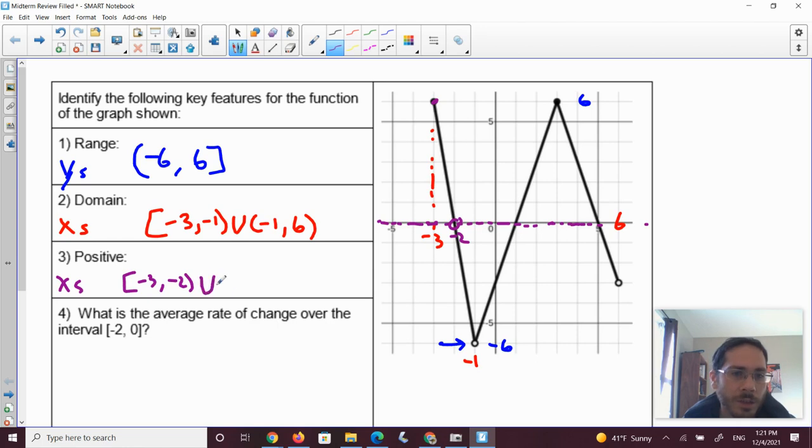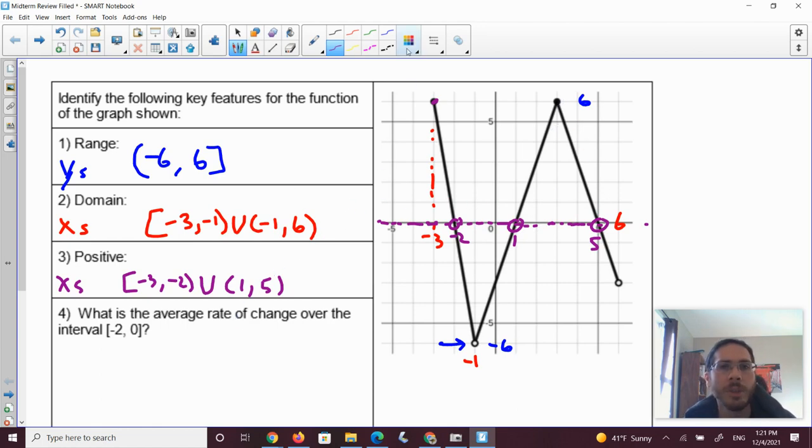Then there's another section. So we're going to do a union because we've got two parts where we're above. So that's going to go from here. We're going to go all the way up and then all the way back down and then end right here. And that's going to go from 1 to 5. Now those are both going to be parentheses again because these are at 0. 0 is not positive. So these are kind of like open dots on this positive spectrum.